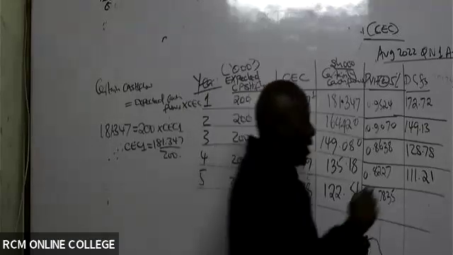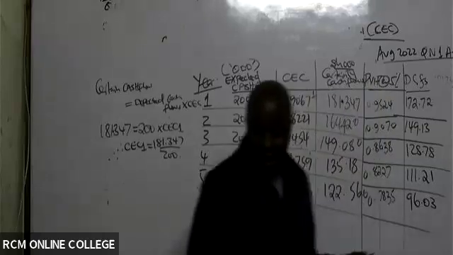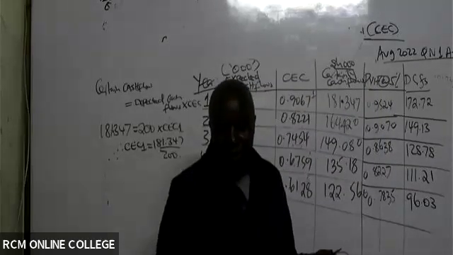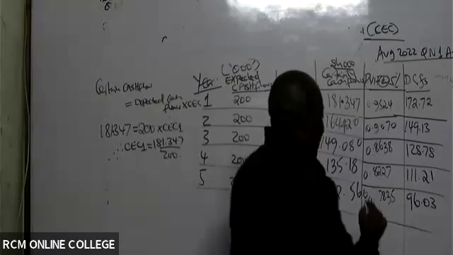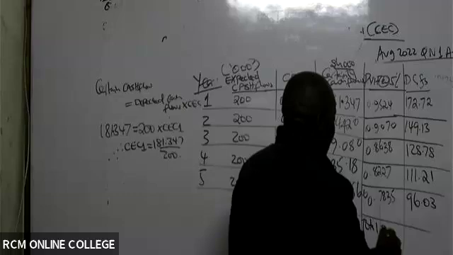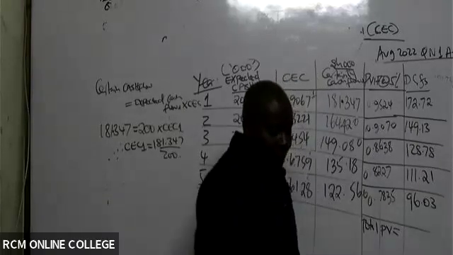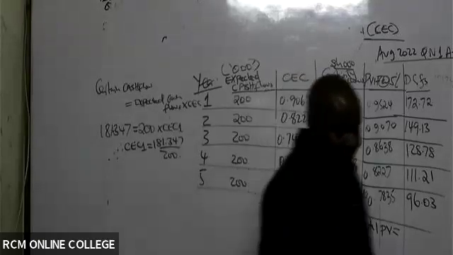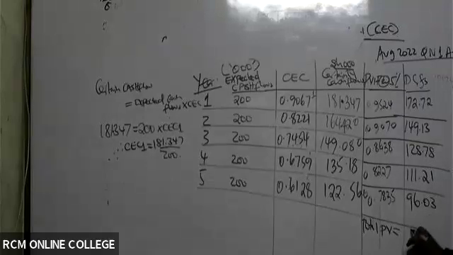I'm going to be showing 96 point what here? 0073. 03. Thank you so much. So then after that, give me the total, isn't it? So the total present value, you add all of the discounted cash flows, isn't it? 657.86. Thank you very much.